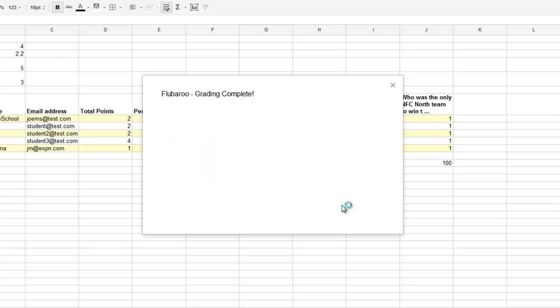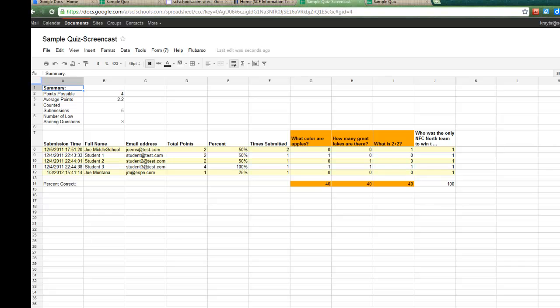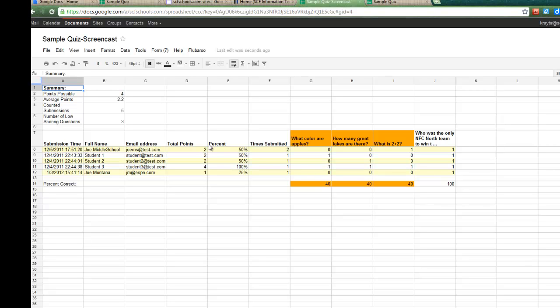And then what happens on the back side, it actually builds a new page to your spreadsheet. The first page is still your answers, but if we go to the second page, we now have the summary of the grades of how the students did. We have a summary of overall of what the assessment provided, number of points, the average grade, and we can also look at the individual students. How did each student do?